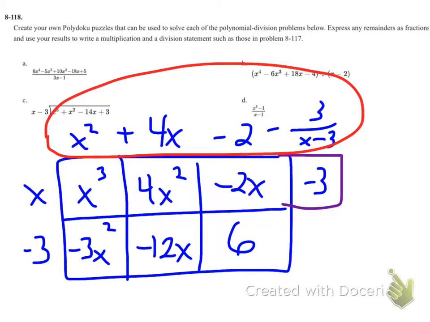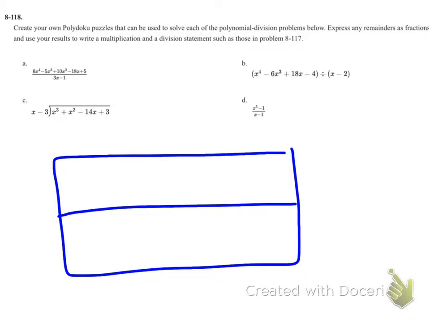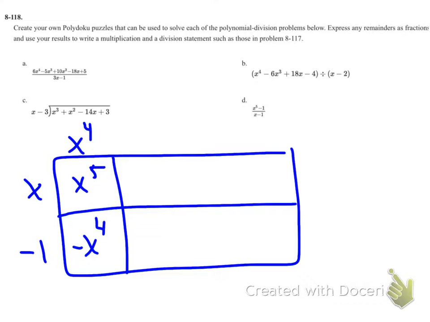So problem D, go ahead and try that one out. All right, starting off with x to the 5th, that's an x to the 4th, so I get a negative x to the 4th. There is no x to the 4th all the way down, x to the 3rd, x squared, x. There are none of those terms, which means I need to make zeros. So this is going to be a positive x to the 4th. So up top, then I have an x to the 3rd. And multiplying it through, I get a negative x to the 3rd.